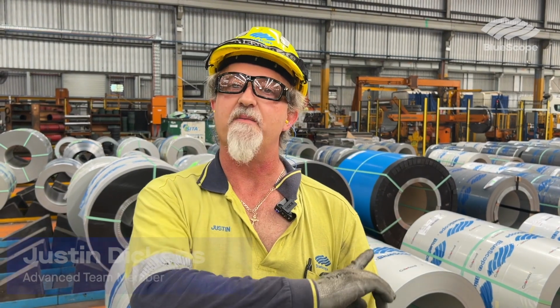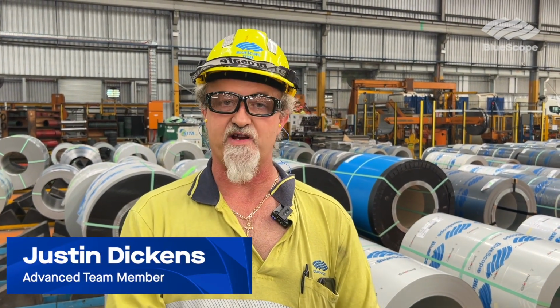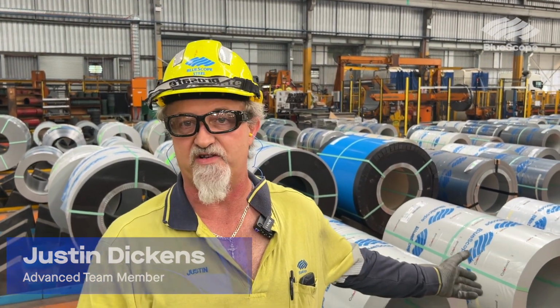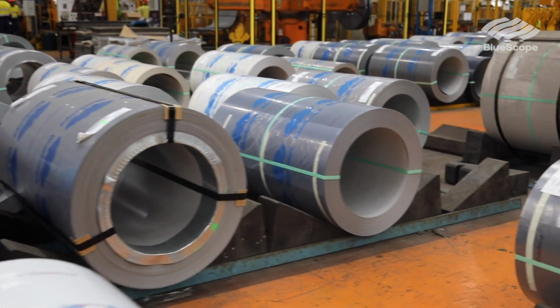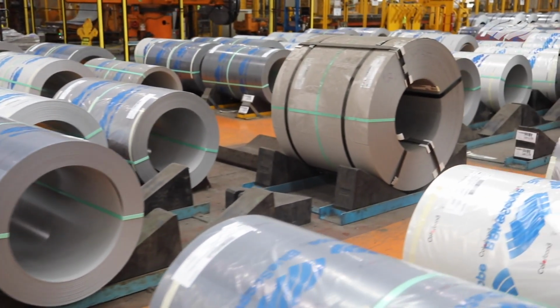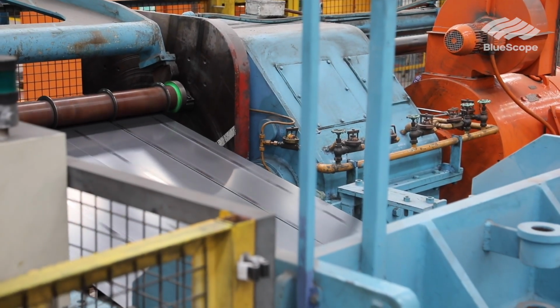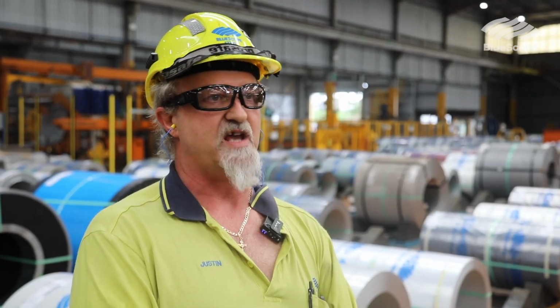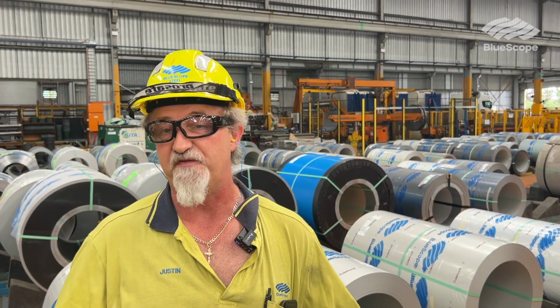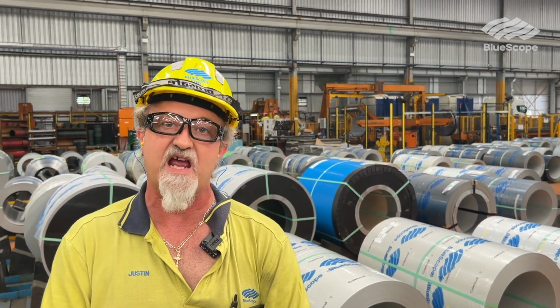So behind me at the moment is all our recoils that's just come off the recoil line. We've got probably 500 tonne of recoils on the floor, 1 tonne and 2 tonne pups that we run off the recoil line, which is just to my right. And then over the back is a CSL6 slitting line, which is a heavy gauge slitting line, what we call up to about 6 mil. So they can run 6 mil slits up to 1500 wide. So for us, it's a heavy gauge slitting line.